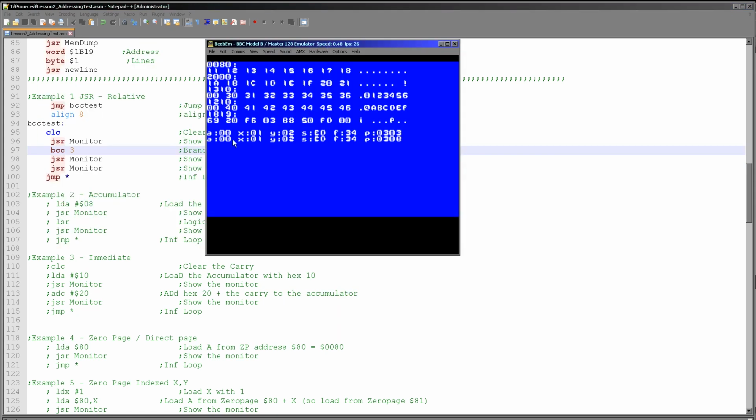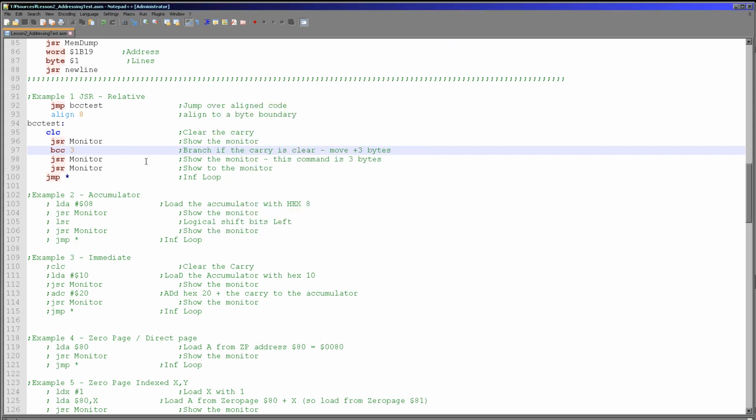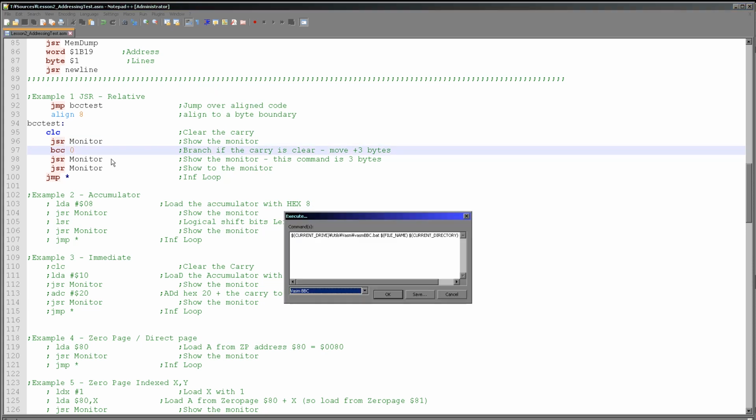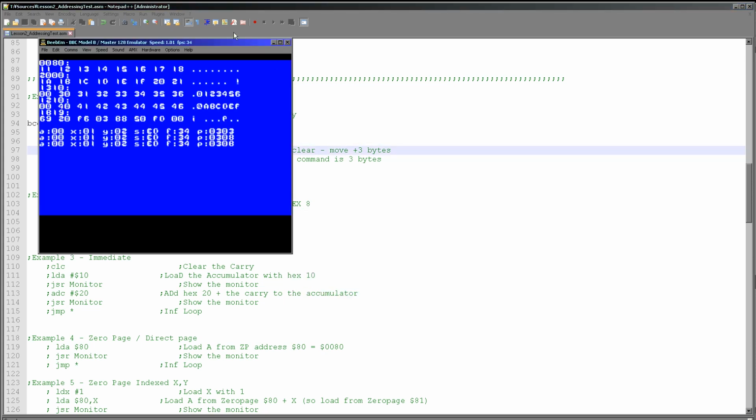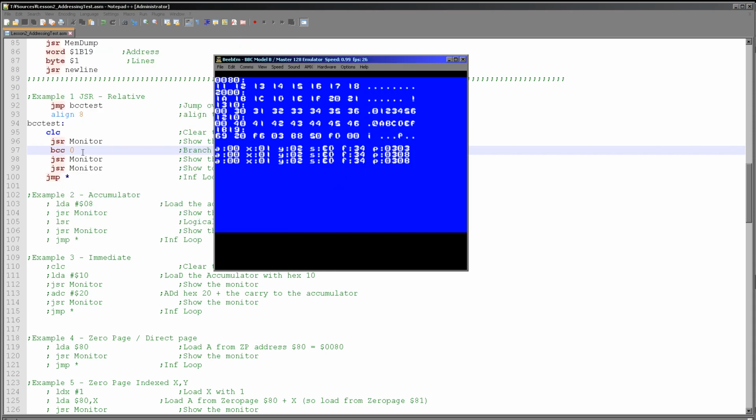if we look at the result here, you can see there's 2 monitors here. But we've got 3 here, and the reason we've only shown 2 is because we've skipped this middle one because of this BCC 3. I can prove this to you. If I change this to BCC 0, we've now got 3 because we've effectively not changed the program counter at all, and so we've continued execution on the next line.